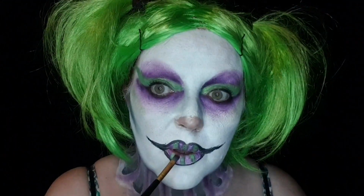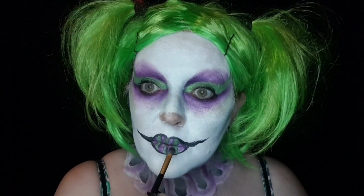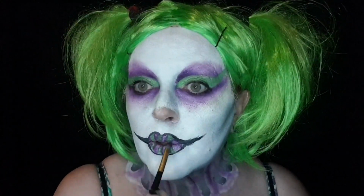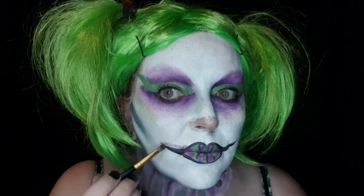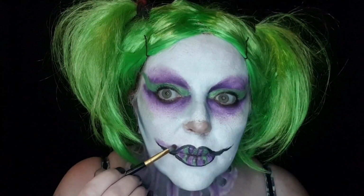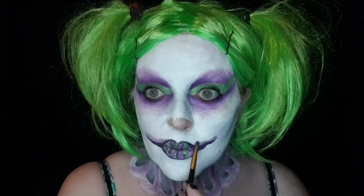And we're going to take the dark purple and add a tiny bit of shading to the central part of the mouth where the lips meet, just like that. And then we're going to go onto the outside of the mouth shape, the mouth area, with the purple eyeshadow also.